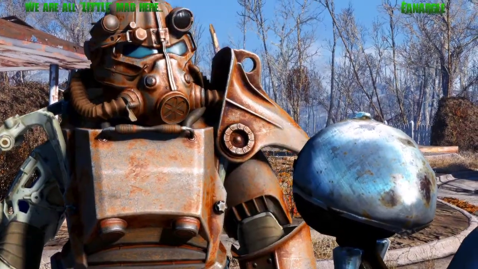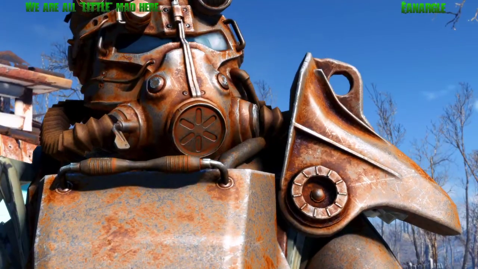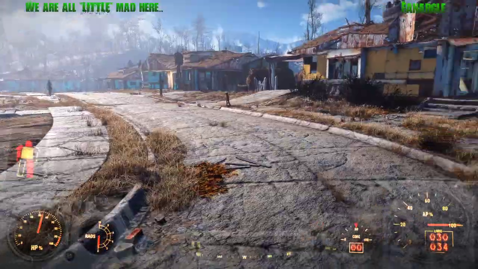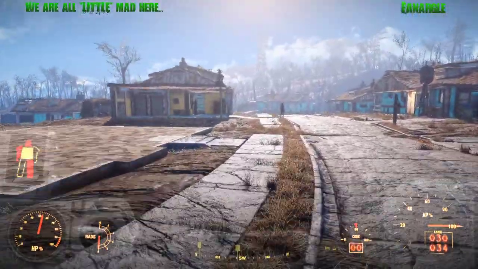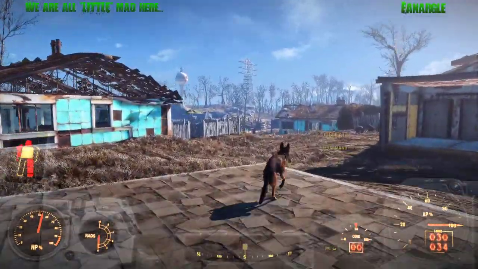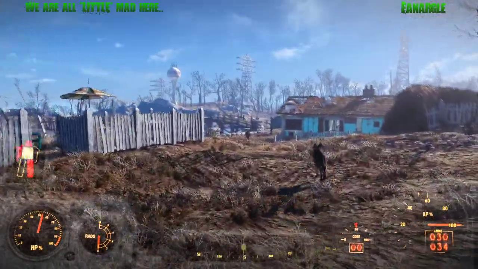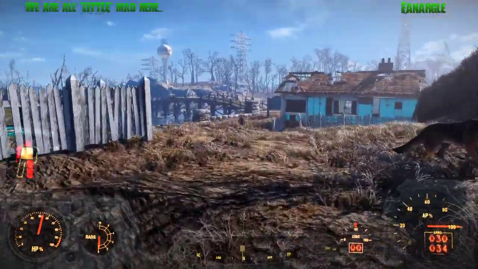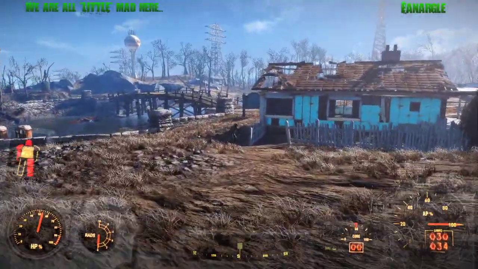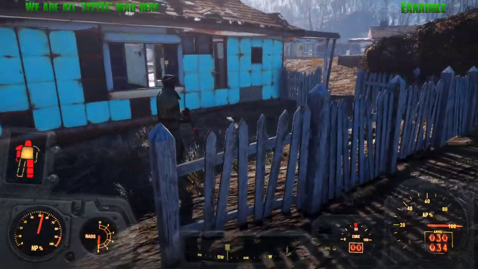I will only run the companions probably for their perks. Preston's perk is friggin' terrible, so I'm probably not gonna run his. Everybody's like, oh, it's amazing. No, it's not. It only works if you're surrounded by enemies, which, if you're a sniper, you shouldn't be surrounded.